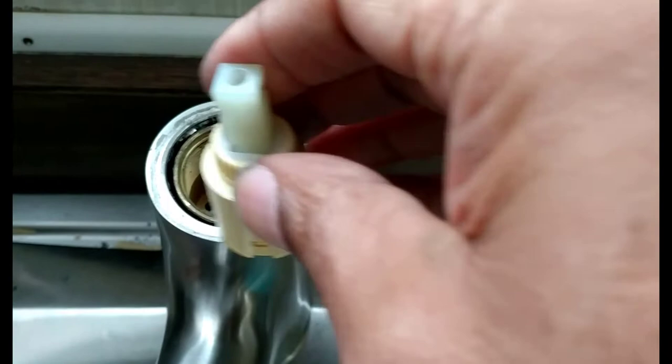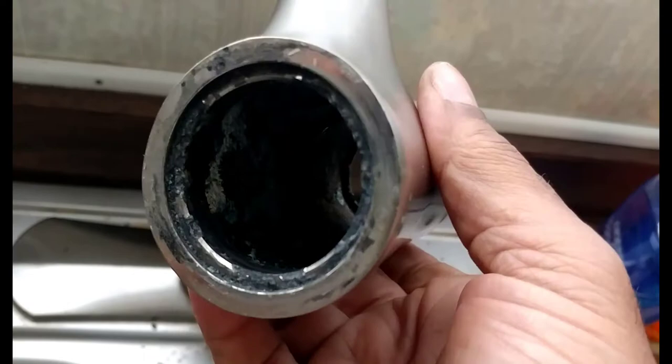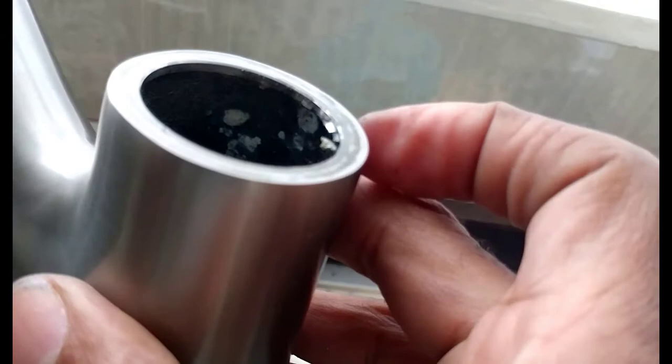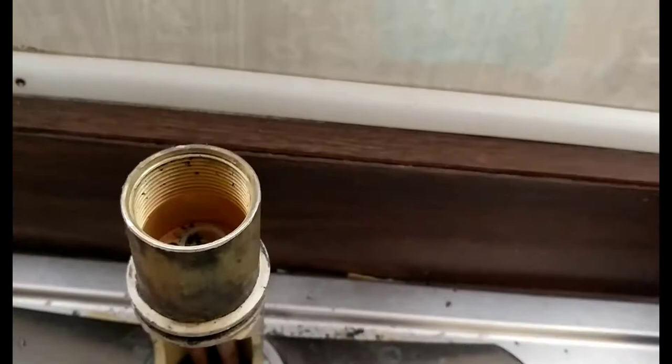You clean it up real good. Once you get it all cleaned up, I'm going to take sandpaper or I might get a Dremel — run a Dremel up in there with a little wire brush and get all that calcium deposit off of that thing down inside of there. That might help a little bit. Then I'm going to take some silicone grease and put some on there — probably put the silicone grease on the rubber, silicone grease around those two new O-rings. The O-rings will go into this little groove, one on the bottom. Now there's a little nylon washer down here at the very bottom — you don't really have to mess with it.